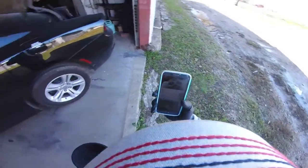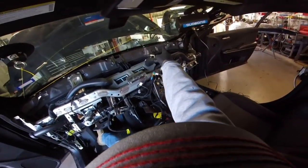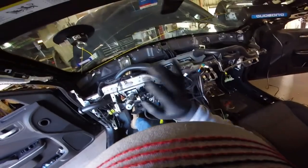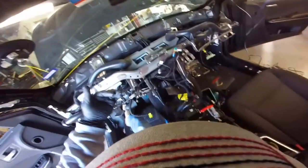Okay, finish the call. Okay, guys, it's me, Luis. Today we're back on business. Today we have this Charger. We're gonna replace the glass because it's broken, it was hit on the bottom. They're replacing the dashboard because the airbags opened. So now I'm gonna use my RL-EZ for the bond. I'm gonna replace the glass and take them off on this one.